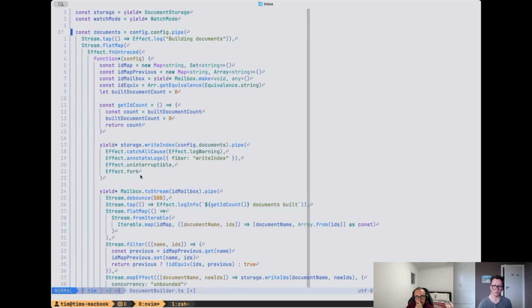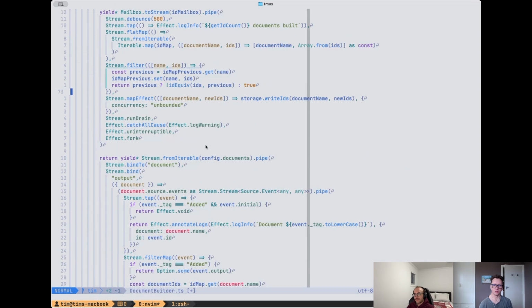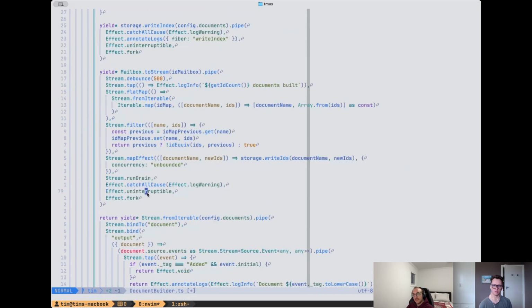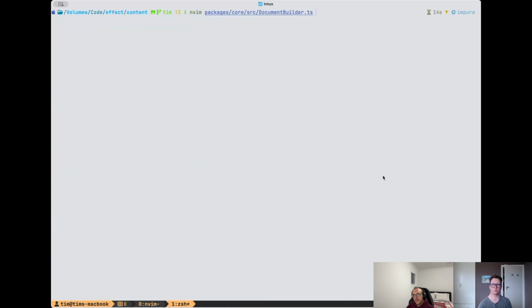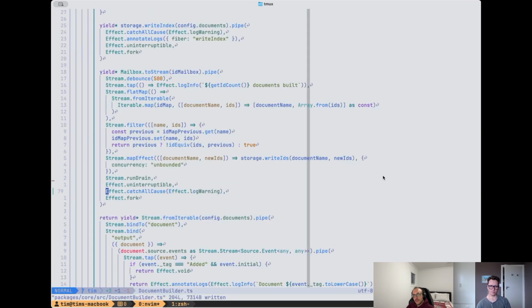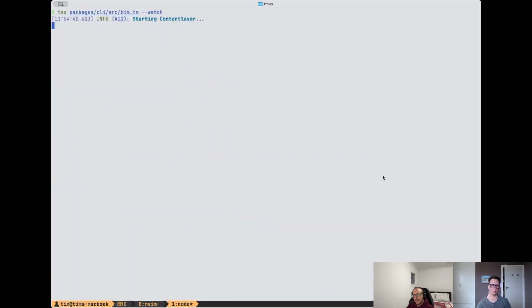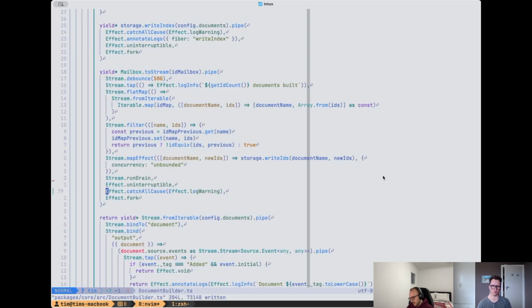Yeah, I think you have a log warning somewhere. Yeah, that's uninterruptible. We can move that down there. Nice. Clean. Nice and clean.